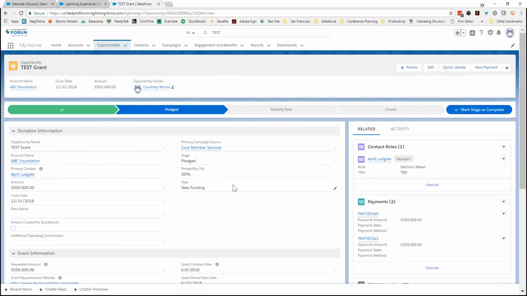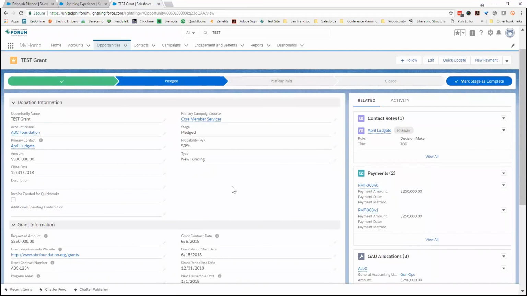So this is a grant opportunity. Obviously you can assign it to an organization so that when you're on that account, you'll see what it's for. You can see the amount, and attach it to a campaign.